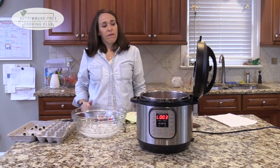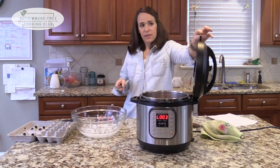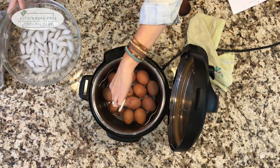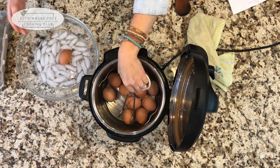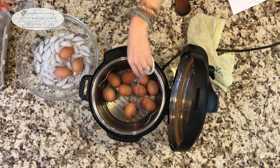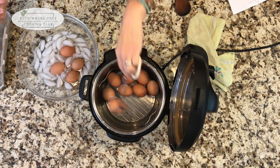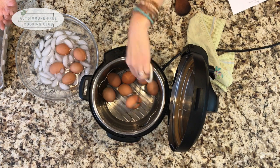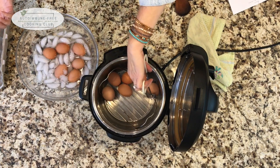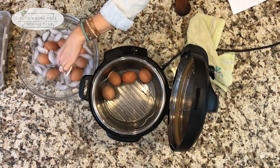Not all versions have that, but this version has the handles with the slots, and these little guys fit right in there. So when I get my eggs out, usually I put about twice as much ice in here, but I was trying to be fast. So this one cracked. Occasionally one will have a little hairline crack in it before I cook it, and it'll crack open, but it's fine. I haven't had breakfast yet. I'll eat that one for breakfast.